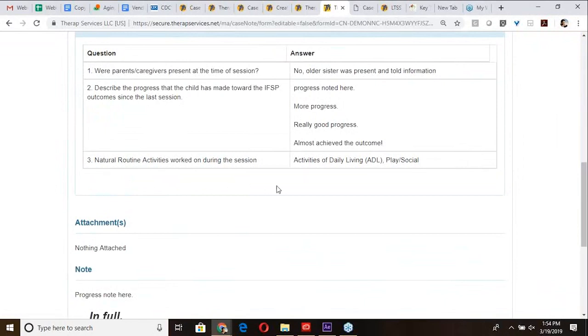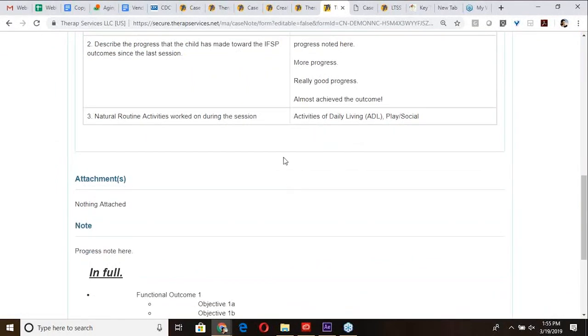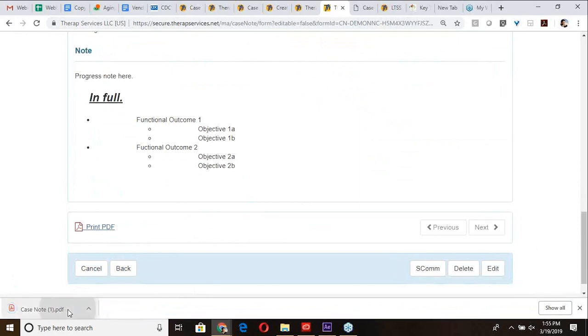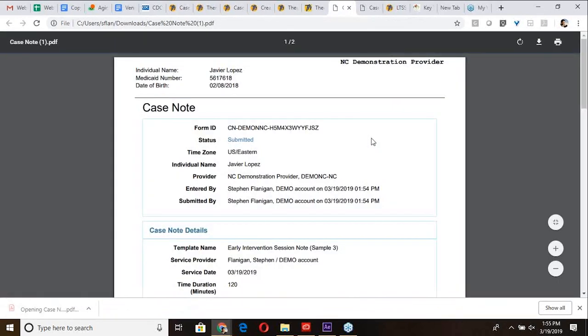So as you see, that number 4 that we had for parent signature, nothing is showing up because we didn't have an answer. So it might be worth your consideration if you want to use that as a go-to to have an answer. Maybe at the bottom of your progress note, you have a section for parent caregiver signature if you need this to be signed as part of your PDF. Print your PDF and you get a PDF copy of this to have a parent look at.